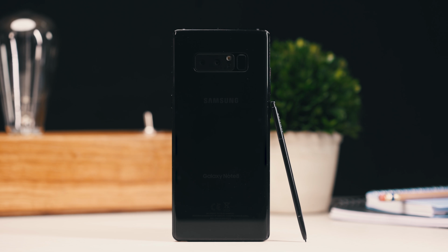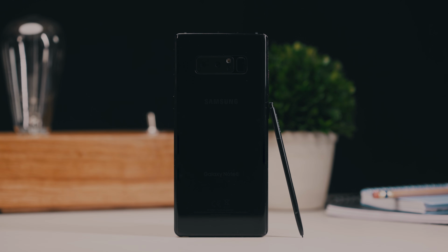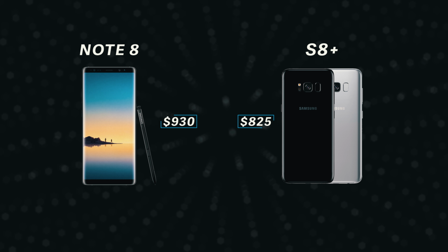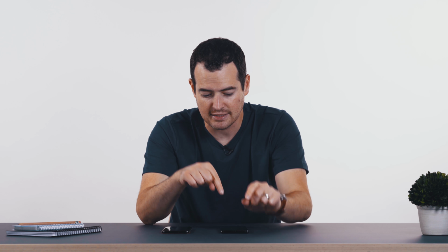So last but definitely not least, it's price. There are a ton of sales, and Samsung runs trade-in deals, and Best Buy's got deals, and carriers have deals, but generally speaking, they're about $300 separating these two phones. I don't know if you're getting $300 more worth of value. If any of the features I mentioned are must-haves for you, or all those different parts make a whole that's worth spending about $950, then you're going to love the Galaxy Note 8.